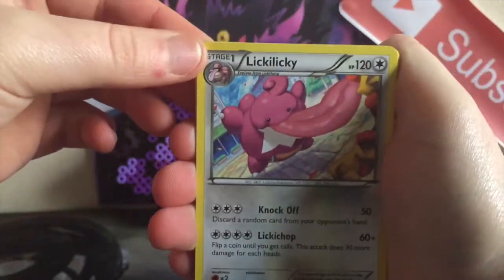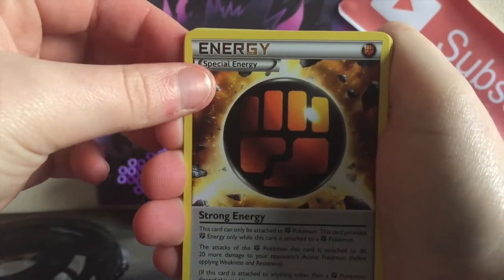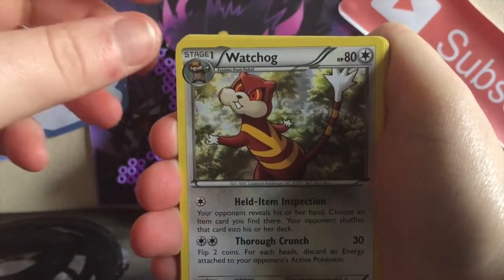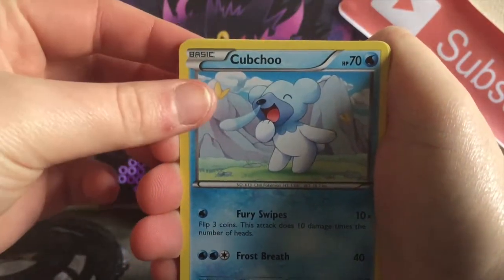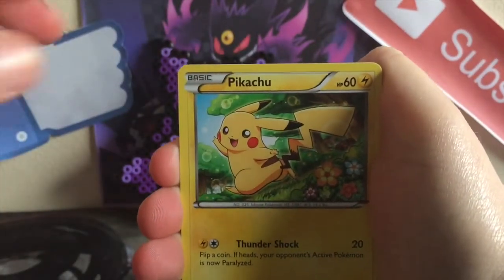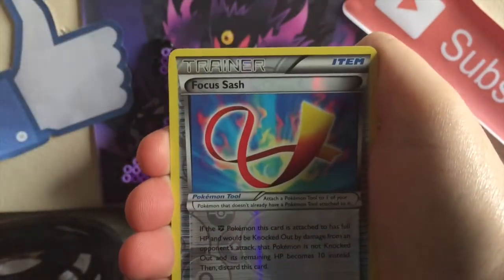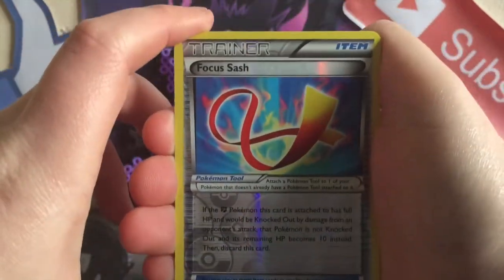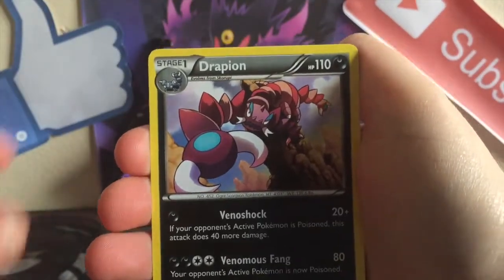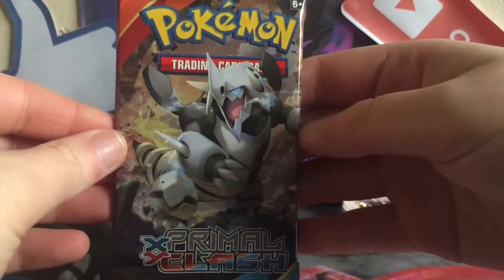So, starting off here with a Lucario, looking awesome. A special energy, very nice, strong energy. A Watchog, very cute looking Cubchoo. A Slack Off. Oops. A Pikachu, a Plusle, Poliwag looking extra cute, oh, a Reverse Focus Sash, very useful card, and a Drapion non-holo rare. So we got an awesome Reverse Focus Sash going on here to our Aggron. I think that's Mega Aggron.